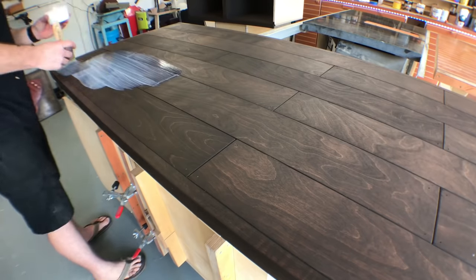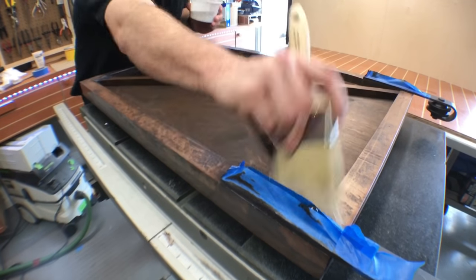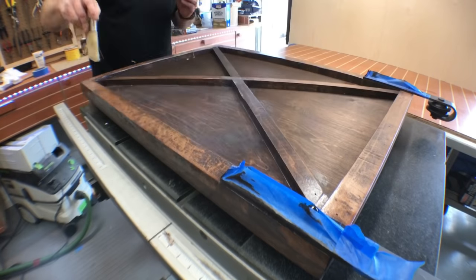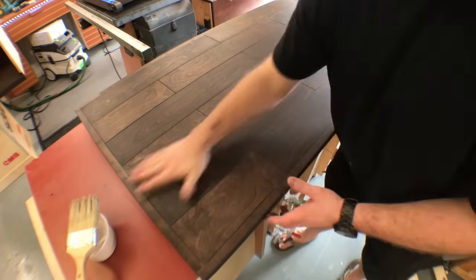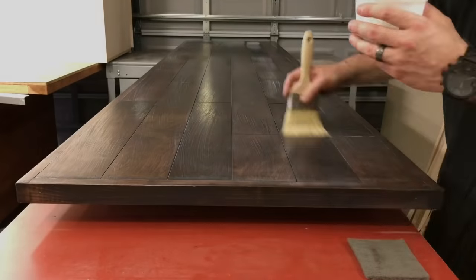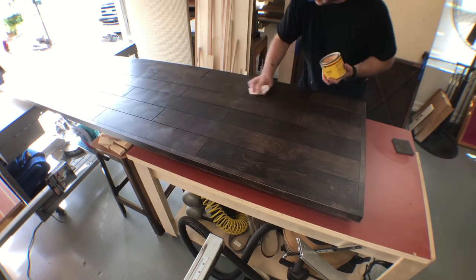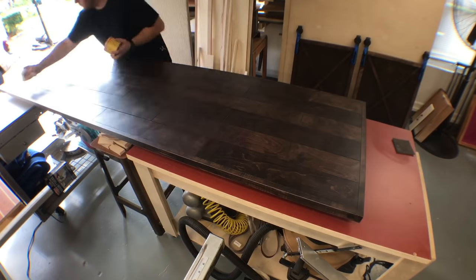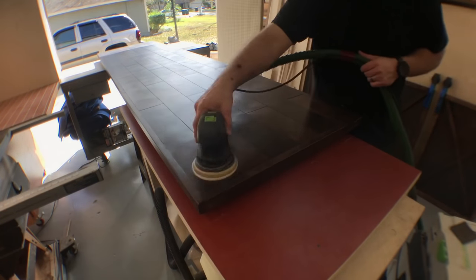With the stain now dried for a few hours, it's time to put the first coat of polyurethane on. This is a Varathane per customer request, and it has a matte finish. The same process is applied to the doors as well — a little more tricky since you've got to get in those nooks and crannies. In between coats of urethane, I go ahead and use what they call a Scotch-Brite in-between coats pad, then apply the next coat. To give the inside of the cabinet some protection, I use a very thin matte roller and apply a thin coat of polyurethane a couple of times. Once finished, I use some furniture paste wax on the top, rub it in until it comes to a slight haze, then take a buffing pad on my orbital sander and buff it clean.